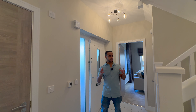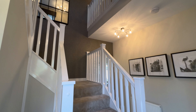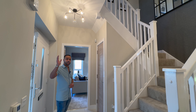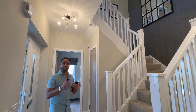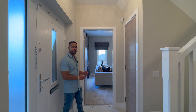Welcome guys. As you enter the front door, you're presented with this lovely hallway. Downstairs, you've got the living room to my left. You've got some storage. You've also got a downstairs toilet, a two-piece toilet. And you've also got a kitchen slash living space. So the first place I'm going to take you guys is the living room, which is just to my left.